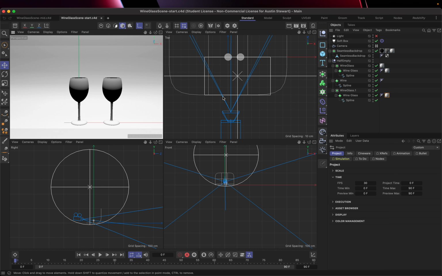Okay, hello and welcome. In this tutorial, we are going to be creating glass using Redshift materials. And we're going to go over some of the settings in transparency, or sorry, transmission, that are going to determine how effectively we make something that's made of glass. In the second part of this tutorial, we're going to look at how to make water inside a glass or wine inside a glass or whatever. In this case, we're using these wine glasses.